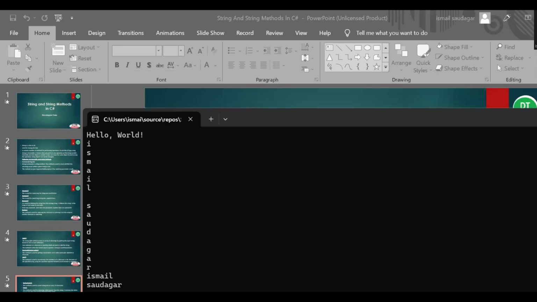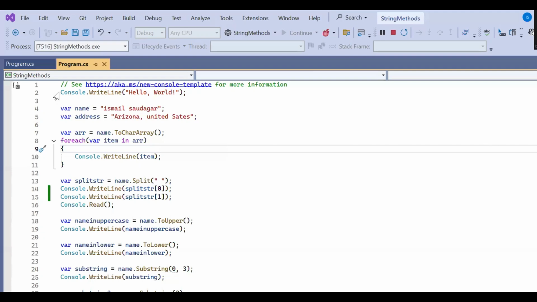I will go to the program. Here you can see that initially I'm printing hello world, which comes directly.